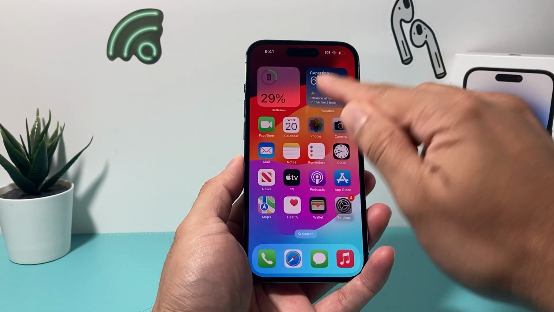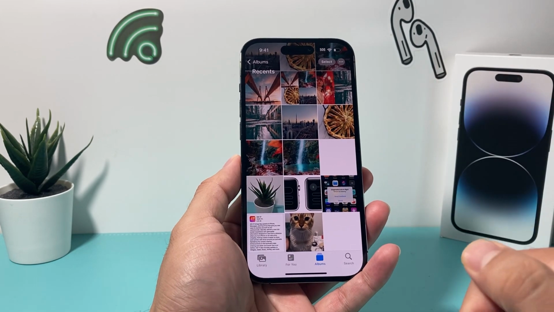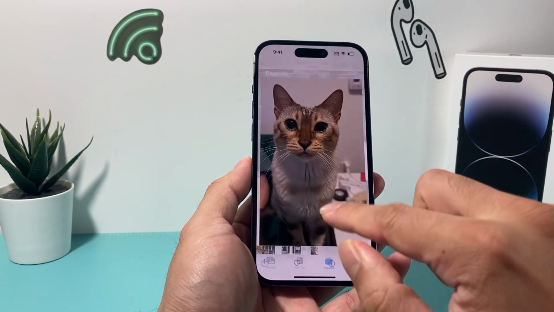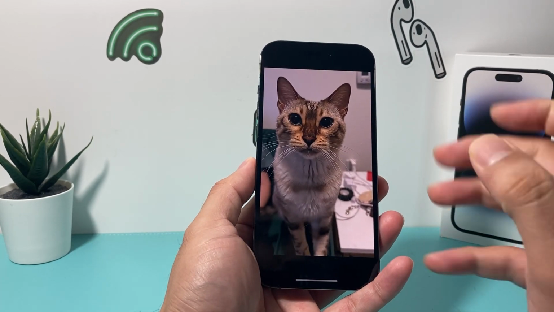In order to create a sticker from a photo that you already have, it's going to be really simple. First thing, of course, go ahead and open up your photo album. Find the photo that you want. The photo has to have an object that you can actually select. For example, this picture might be a good candidate. Some pictures aren't a good candidate.